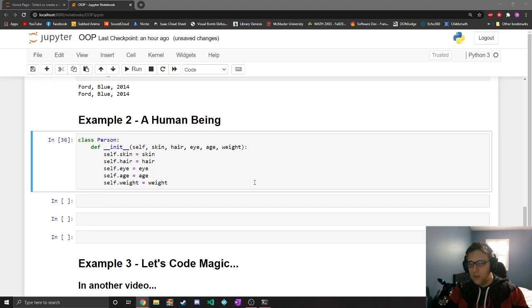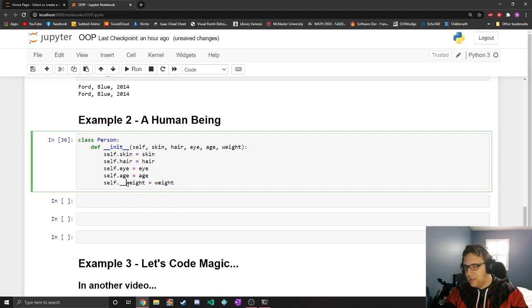So there's something called private variables in a Python class. And you would simply make a private variable by giving two underscores to the beginning of your attribute name. So you can now see that self.weight is going to be hidden. No matter how hard I try, I won't actually be able to call it.